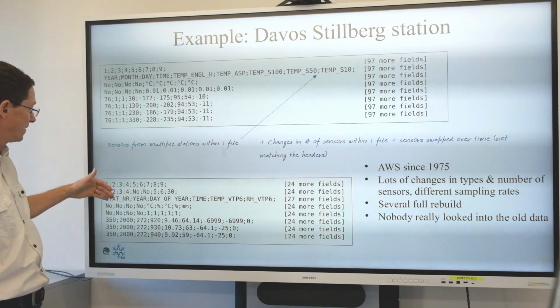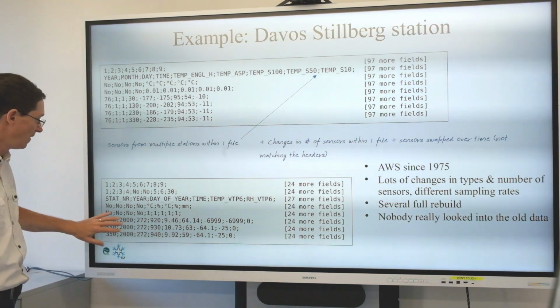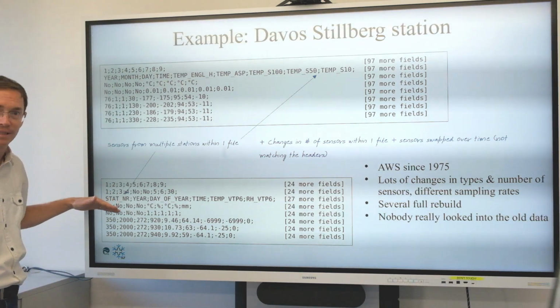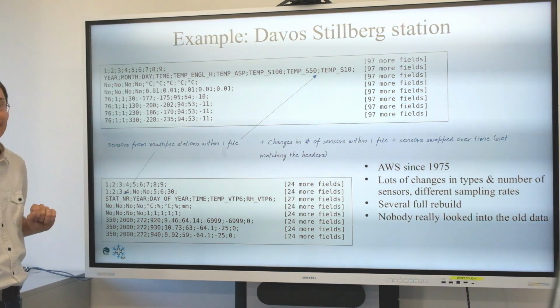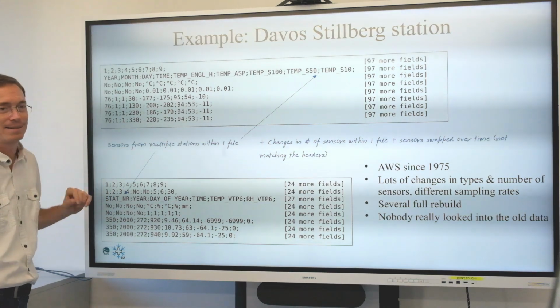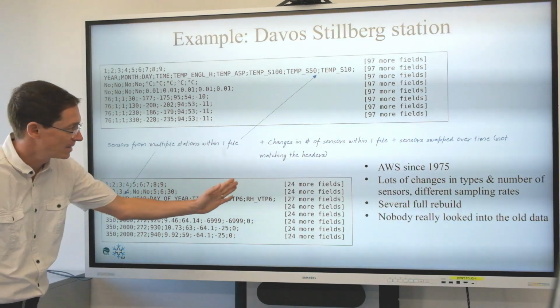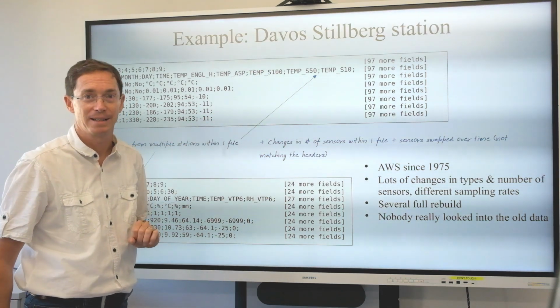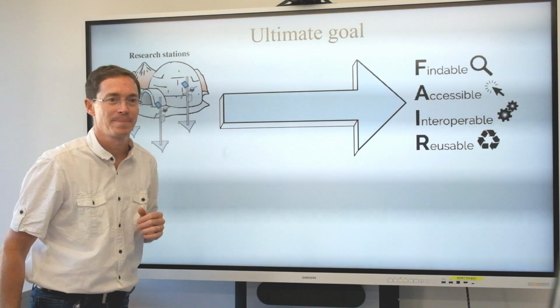If we now fast forward to the year 2000, and this new file here, we still have multiple stations sending data into the same file, but now we have a station index or station number. At least it's a little bit easier to group. But again, we still have lots of fields, and you can see the number of fields is totally different between these two files, although this is for the same station.